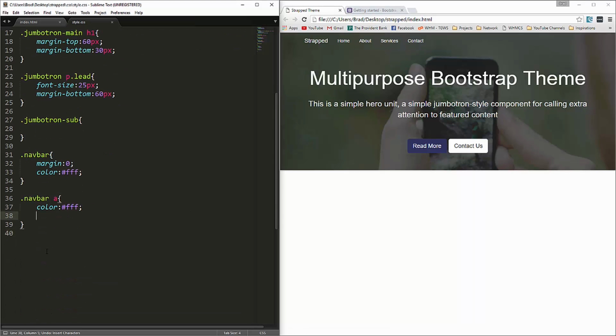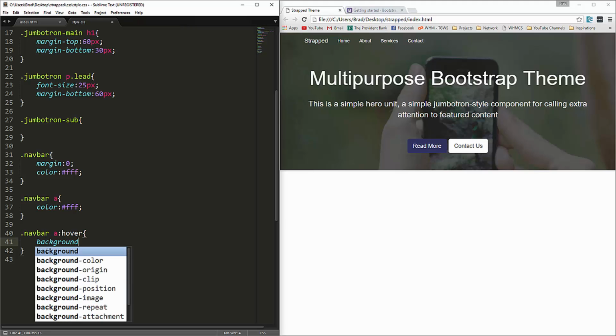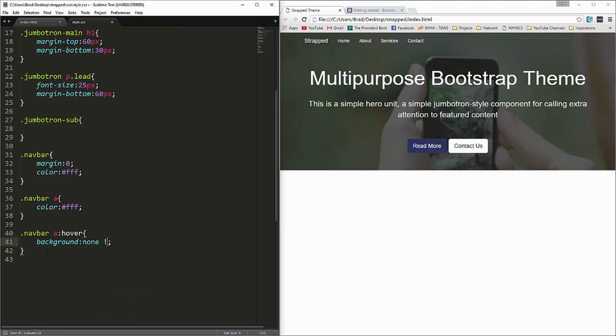So we're going to go ahead and add down here .navbar a:hover. Okay, we're going to set background here to none, and we're going to make that important.